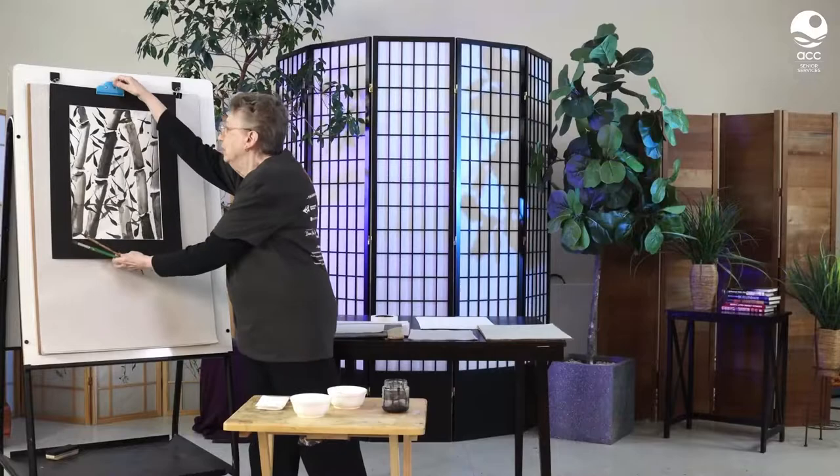Sumi comes from two words, Sumi, which means black ink, and e, which means painting. And it originated, of course, in China way back, and the Buddhist monks brought it to Japan. It is still very popular in calligraphy and in the beautiful paintings that are done all over the world. Today, we are going to do some Sumi and learn some brush strokes and how to do the bamboo.